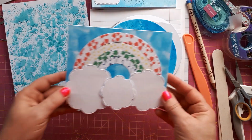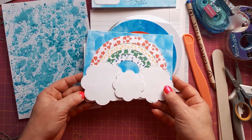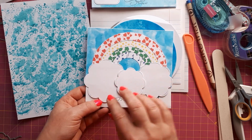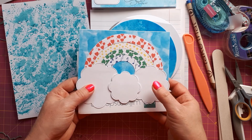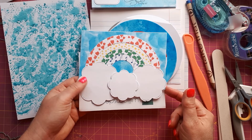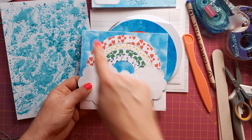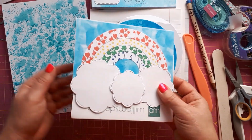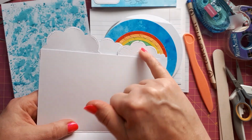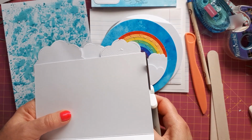So for this one, I have used the sponge background where I stamped with a sponge, and I have die cut these flowers and stuck them at the bottom, but when I did, I put a little bit of scrap paper underneath just to make sure I didn't have any glue seeping onto the inside of the card. This, by the way, is a 6x4 card, maybe a little bit under 6 inches, but I have stuck these flowers down because I wanted to show you. You can see I have some excess glue there, but that's dried now. So what I can do now that this is all dried, I can cut off the overhang.